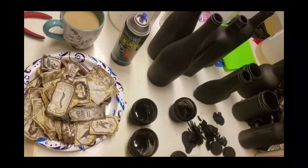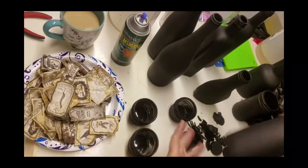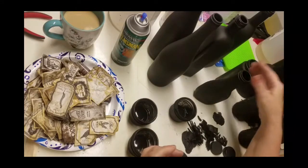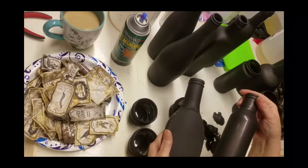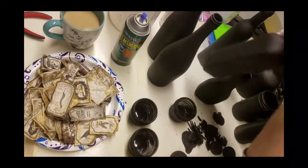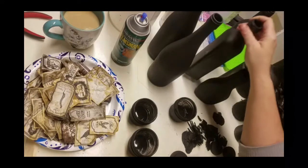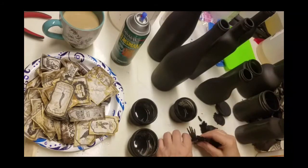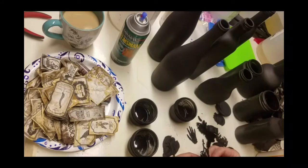So I'm just going to go ahead and push that on there right now. This was an olive jar because we always put green olives on our pizza when we make pizza. Salad dressing jars. Olive oil jars. And wine bottles. So I've got an assortment of things here.